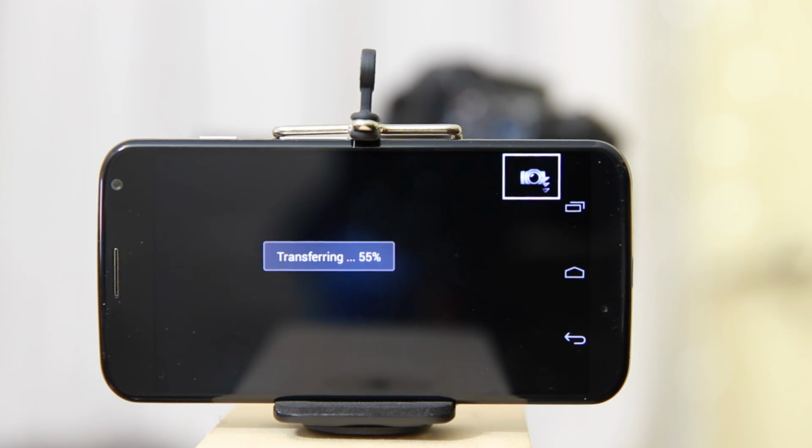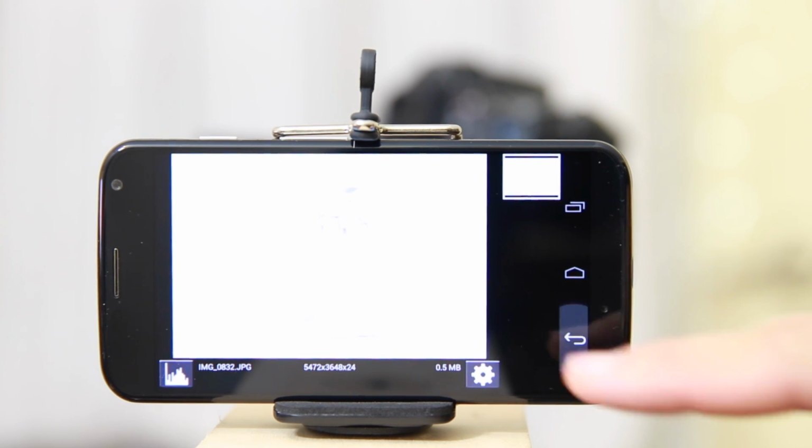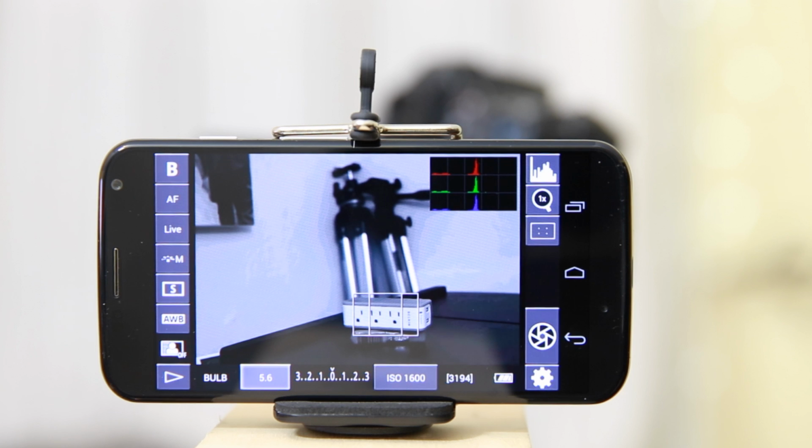Now, I of course could have done that through the shot, totally blown out. But the point is, you could do 100 seconds. When you do it straight through the camera, you're limited to 30 seconds until you move into bulb mode. So that is quite handy that you can change that.